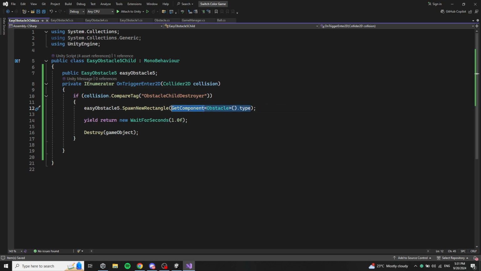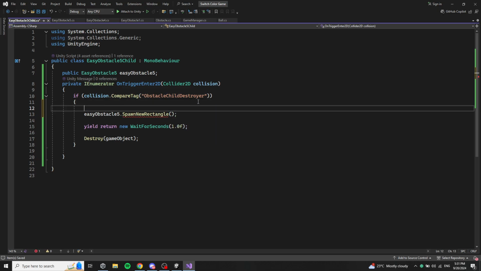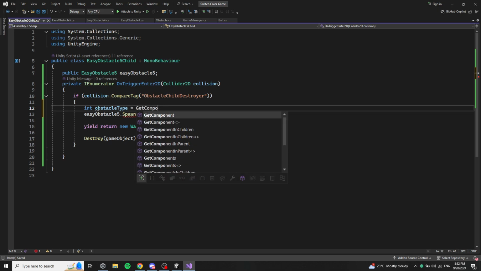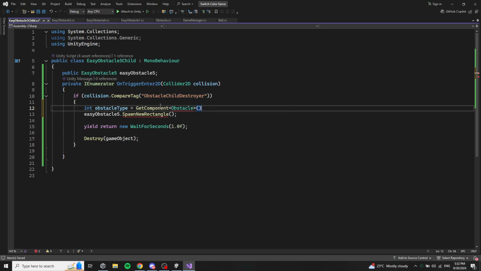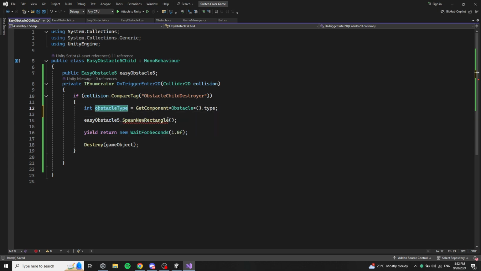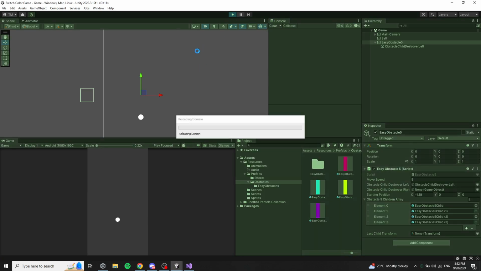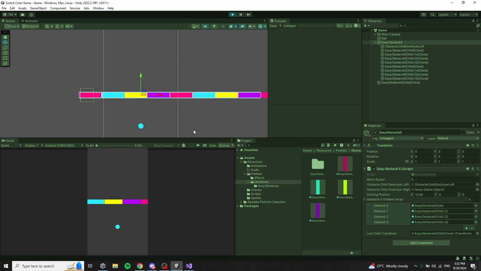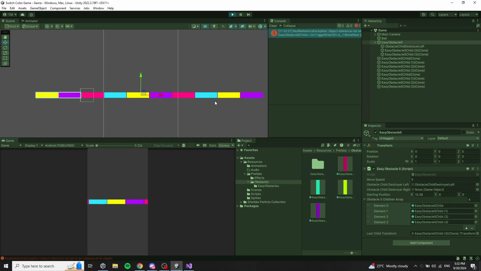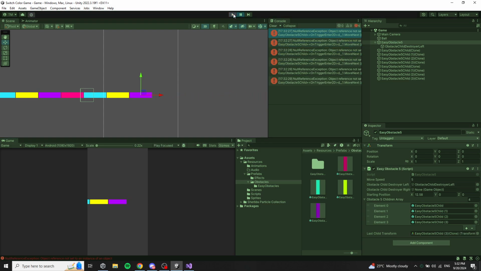So instead let's make it simpler. First we get this int obstacle type equal get component obstacle type, and then replace this here. Maybe that is a problem. Okay, let's reset.